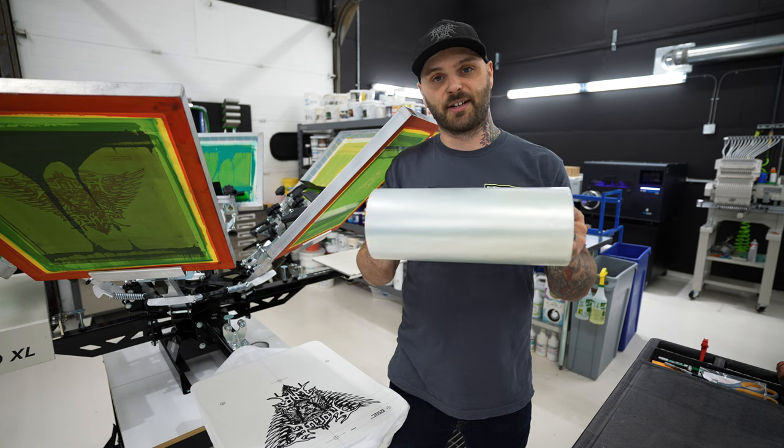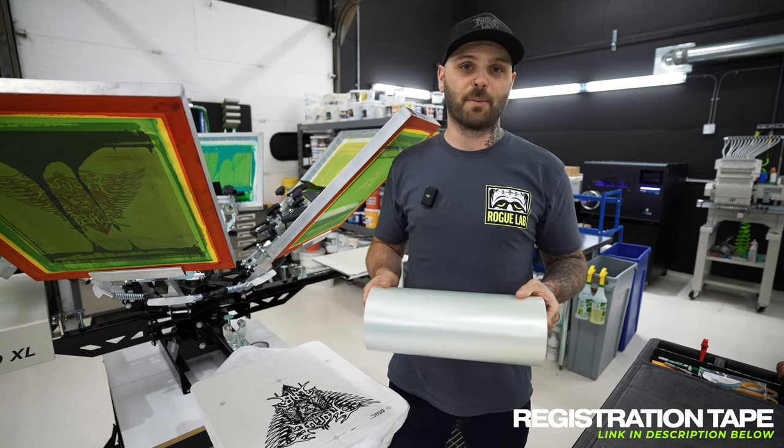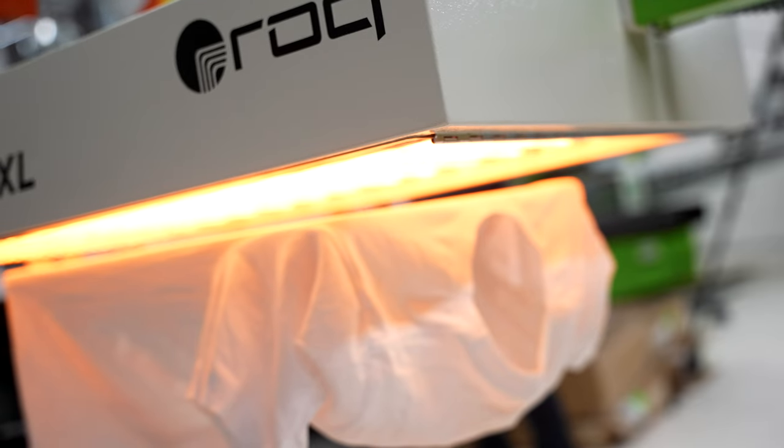This stuff is basically just clear decal transfer tape, so you might already have it laying around your shop, but if you don't, I link the stuff that I'm using here in the video description for you.